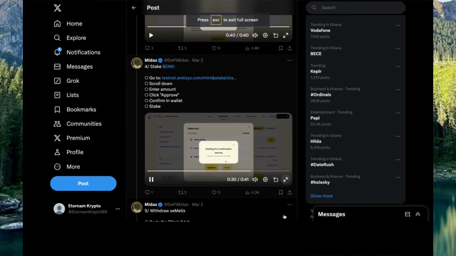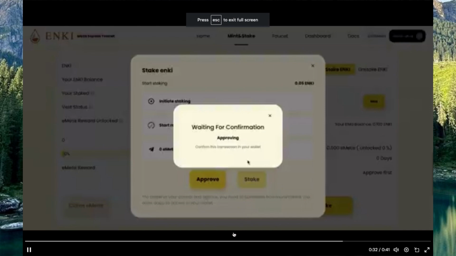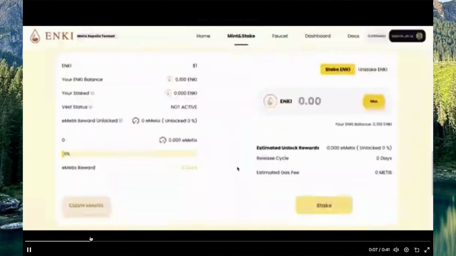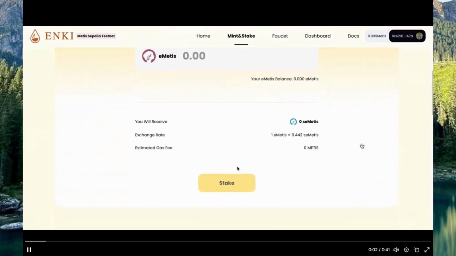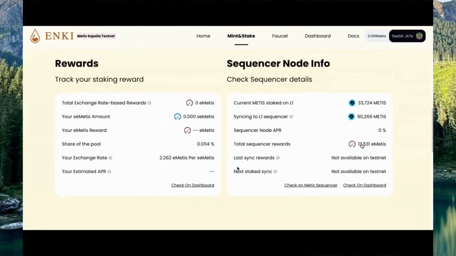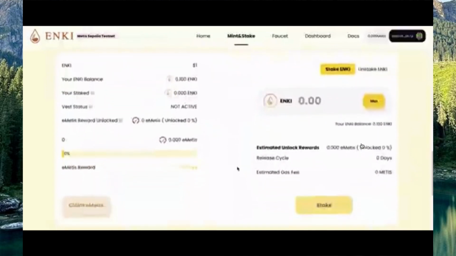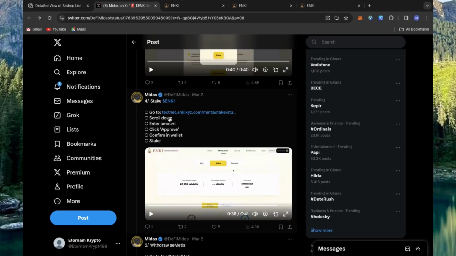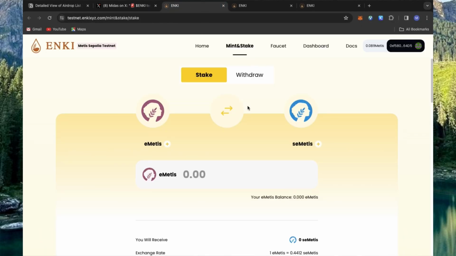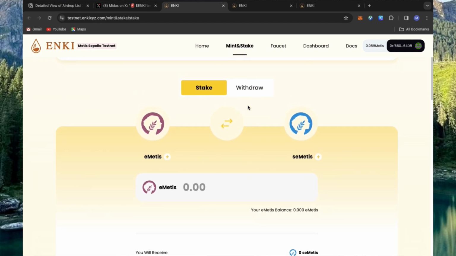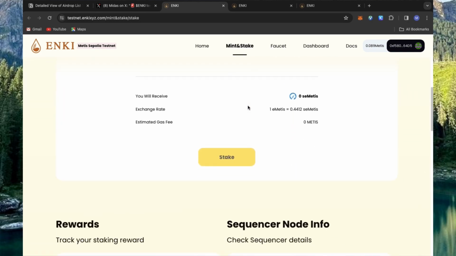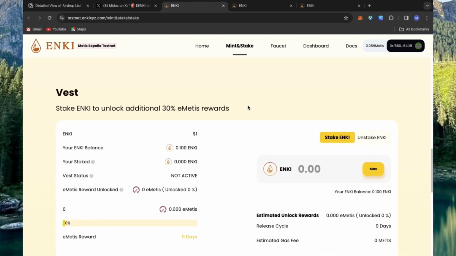Okay, so sometimes you have to use these short videos provided here. It's one thing about doing airdrops, right? You keep trying and trying several ways. So it looks like he scrolls all the way down to this side. Alright, so we go back to the site, and then you scroll all the way down. Make sure you're in the stake, not the withdraw, and then you scroll all the way down.